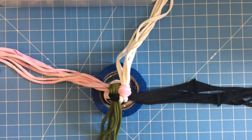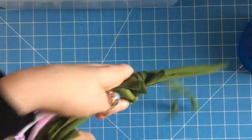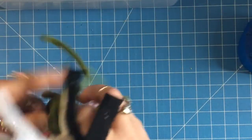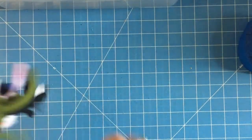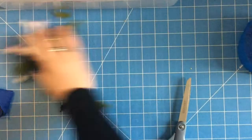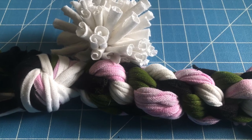Continue this process until you reach the desired length of your dog toy. Once you've finished your knots, take the leftover strands, separate them into two groups, and tie a knot at the end of your toy — this might take a couple of tries but you can do it! Then take your scissors and cut off the ends to make them all the same length. Thank you all so much for watching this tutorial, and make sure to take a picture of your finished products with your fur babies and tag us on Instagram or Facebook. Bye!